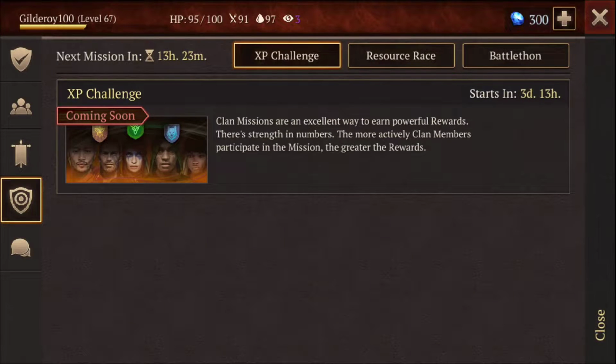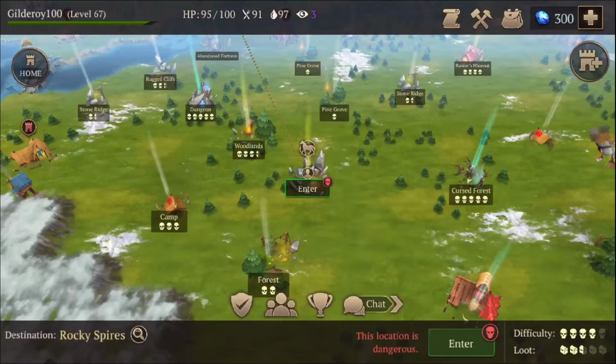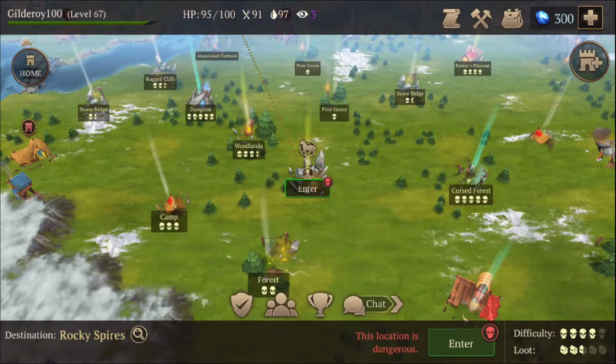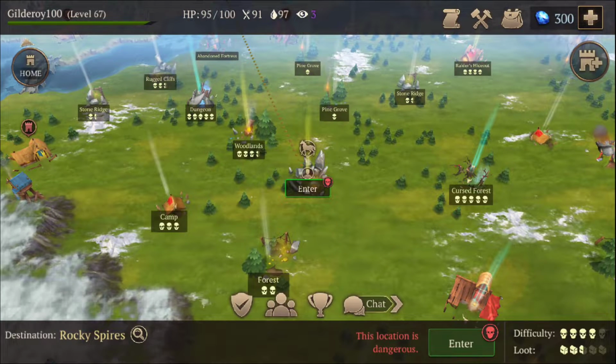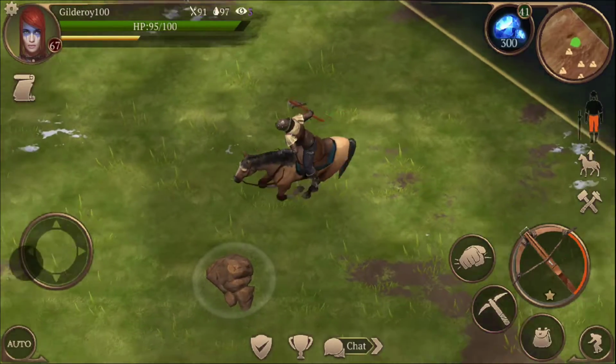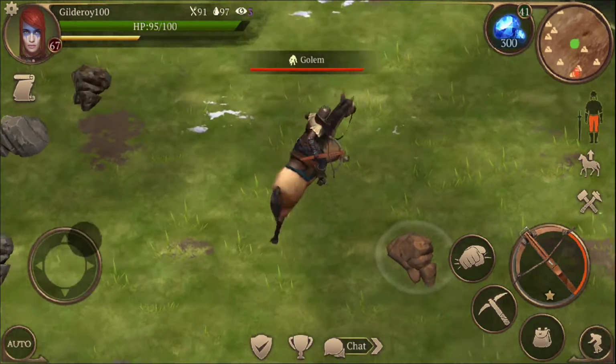Should I do a video about the challenges? Like, this one is resources, so it's just collecting like wood, rocks, everything. Okay, let's go in. Let's check it out. Okay, there's a goblin in here also.